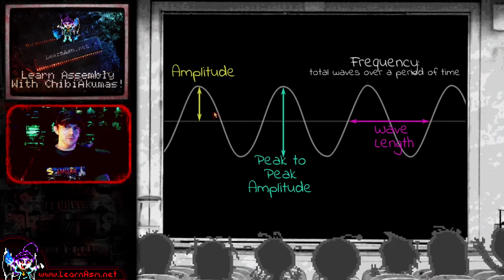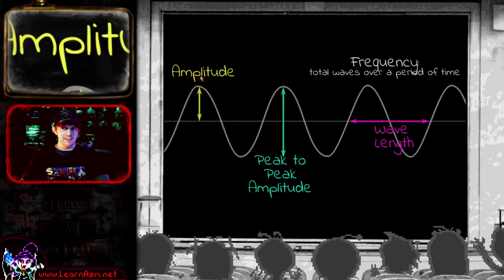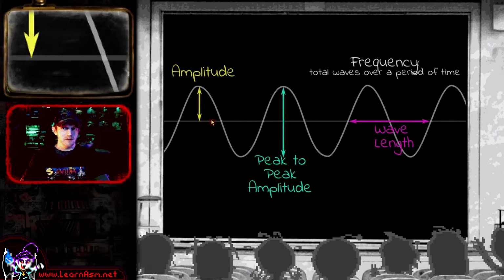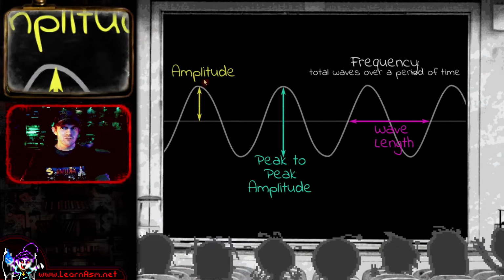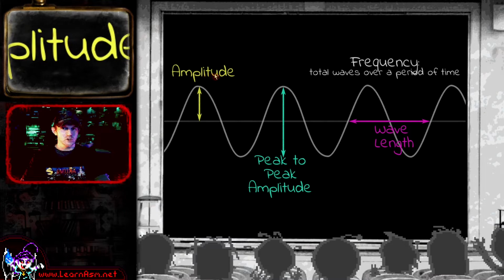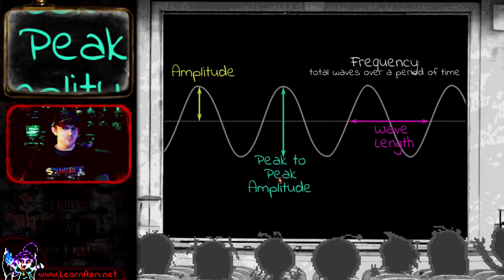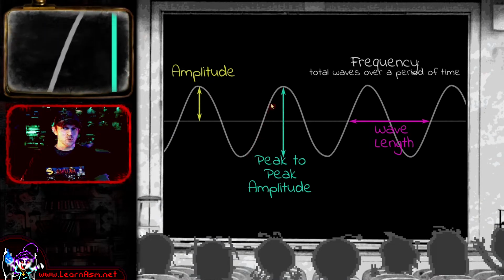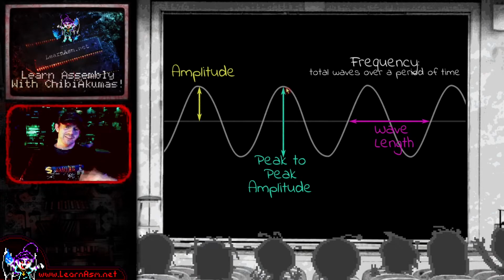Now one of them is amplitude. There's two ways you may see this. There is the general amplitude, which will be the height from the middle line, which is 0. So that would be referred to as amplitude. You might also see peak-to-peak amplitude, which is the distance between the top and the bottom. This is basically the volume. So the simple term you will be familiar with is volume, but you might hear this called amplitude.